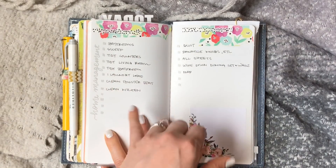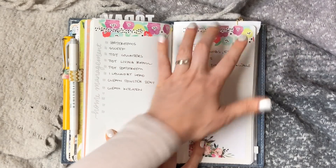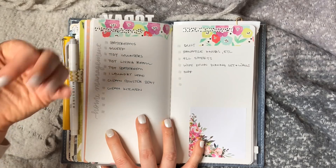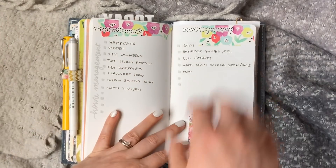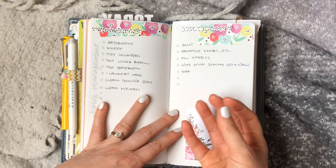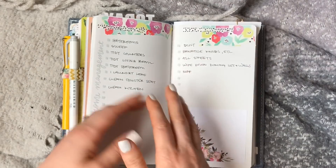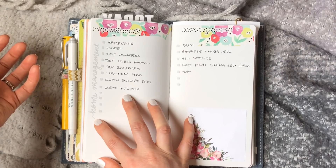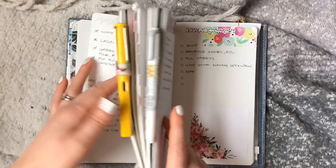Try to get that mindset out of your head and you can be even more motivated and less discouraged when you do have to clean something for the umpteenth time. It really has nothing to do with getting it clean so that it stays clean — it's really just maintenance. So if you have all of your chores listed down, now it's time to take them and put them in your actual calendar.